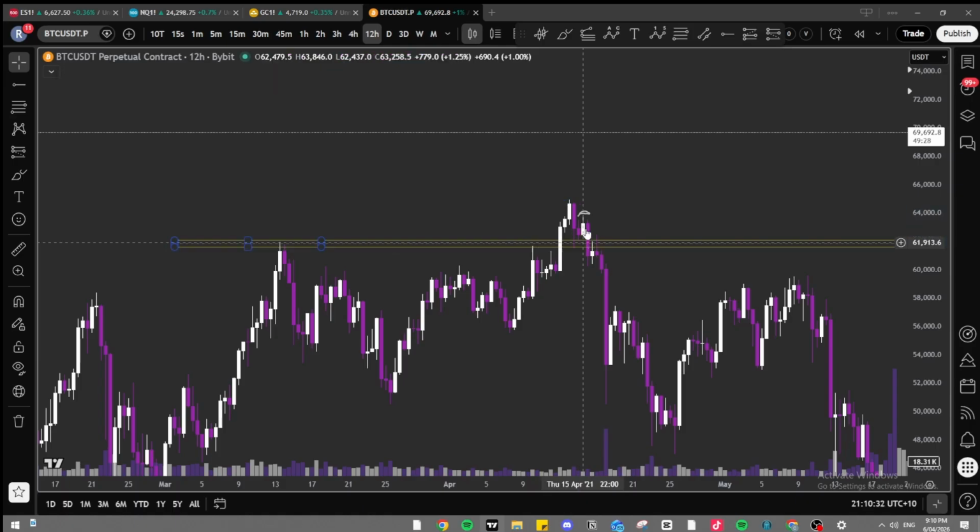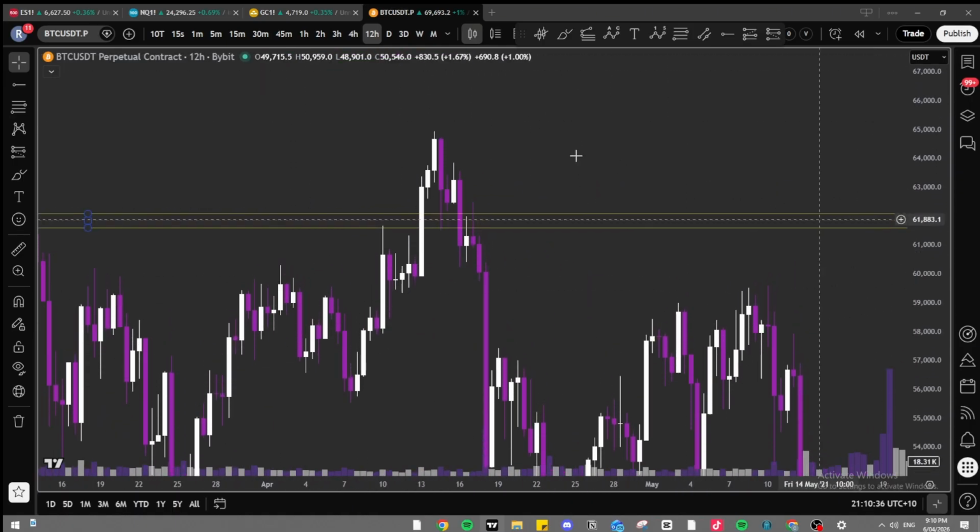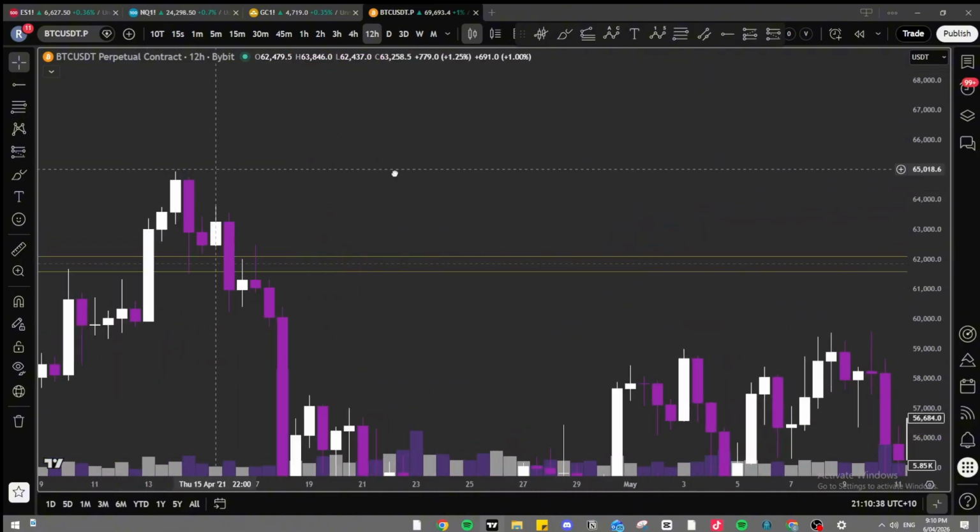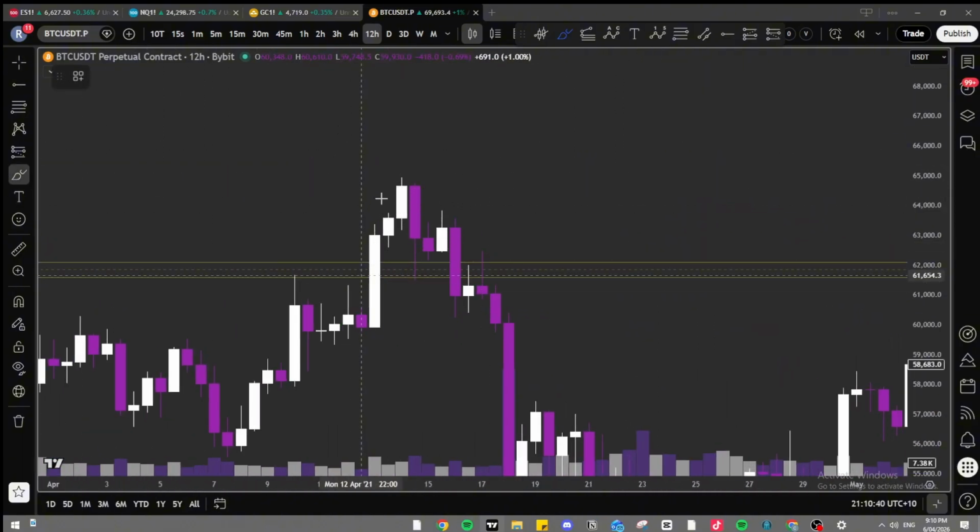So this is just purely looking at market structure and identifying key levels, and you've got to understand that at this point, I don't know what's going to happen. At this point, maybe I'll get in on the first retest, but if I'm getting in purely based off of a retest, I need to protect myself very quickly. So once it starts moving my way, I'll put my stop loss at break even, right?